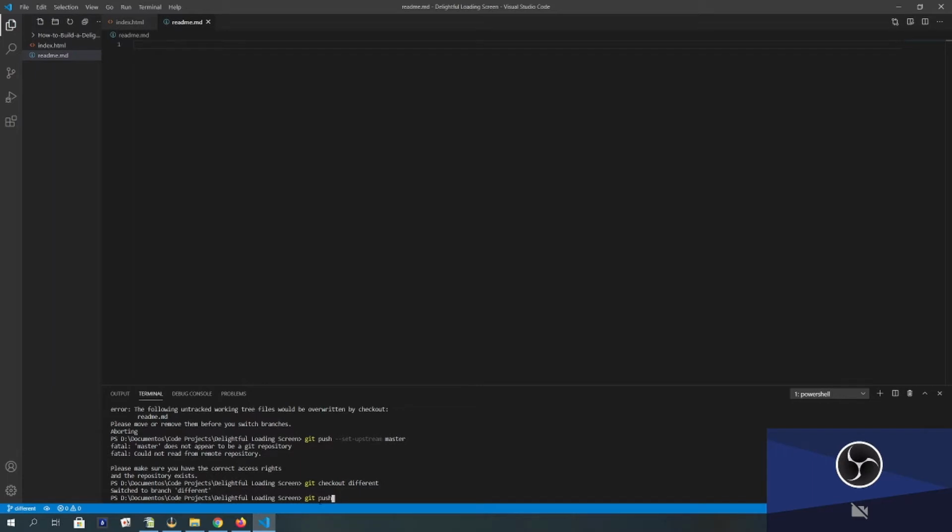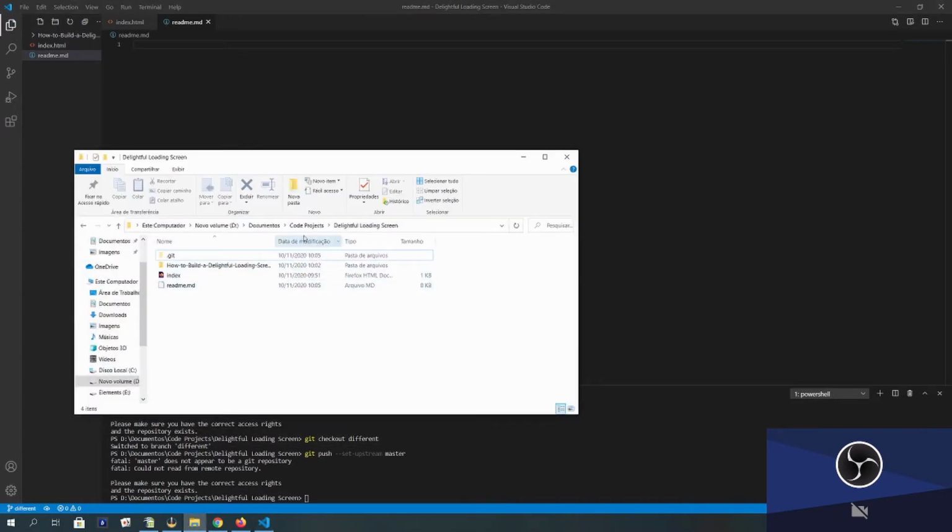Now let's try this command again. So why is it telling me that it's not a repository? Oh, now it's the problem. I think I've built two things. Oh, now I understand what's happening, I think.